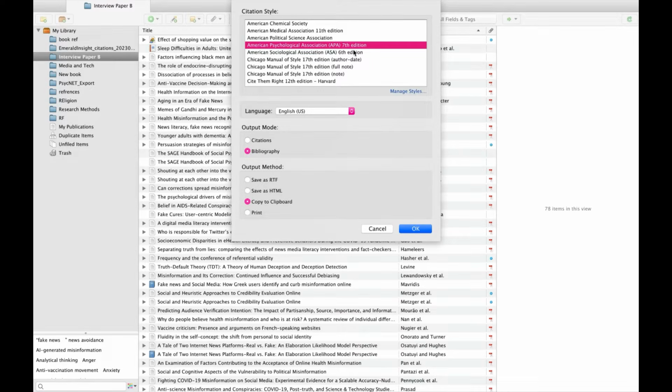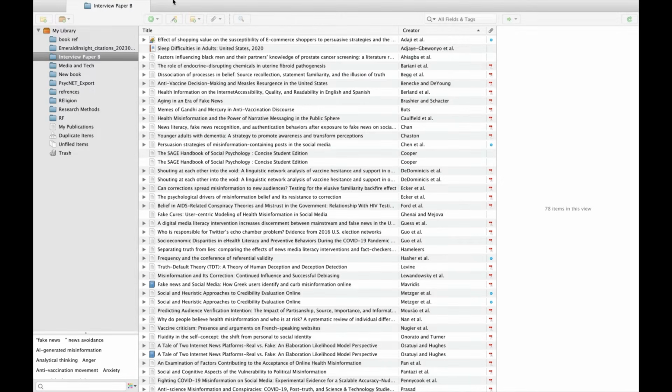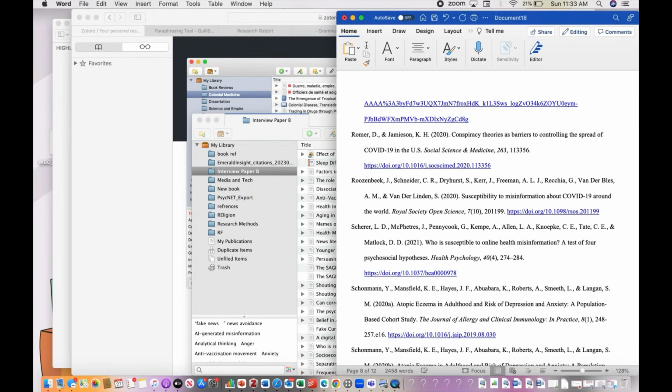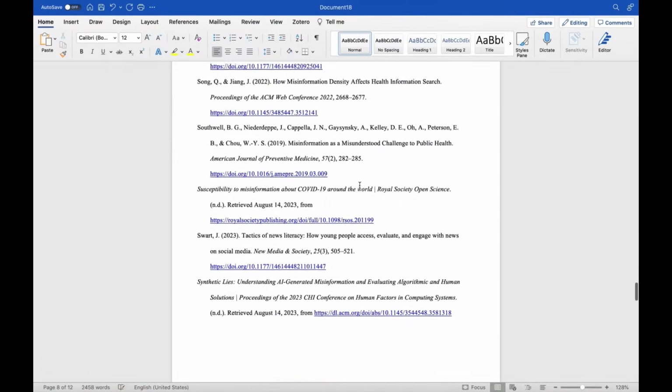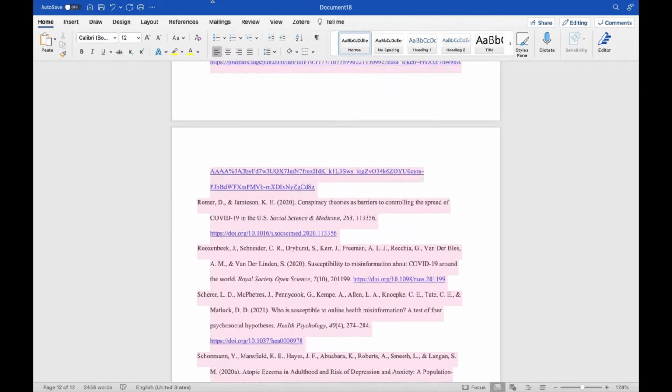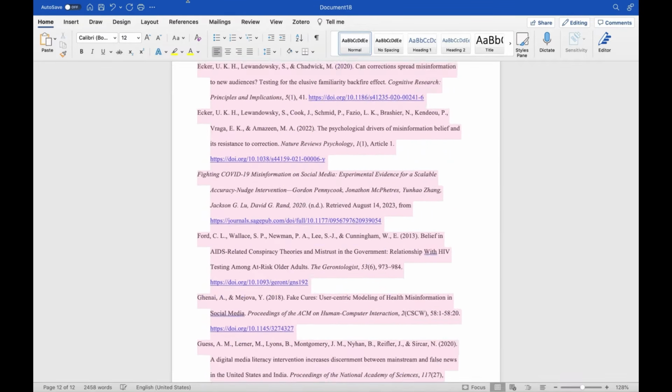So you can just use it to generate a citation. And again, you just copy to clipboard, whichever one you want, but I usually copy to clipboard so that I can just easily save it in my Word. We use APA here in the US, so if that's what you use, you can just choose that. You click OK, and then it will just copy it to clipboard for you, and you can just paste it into your Word document. So I already did this earlier, but yeah, I will just delete this and paste a new one.